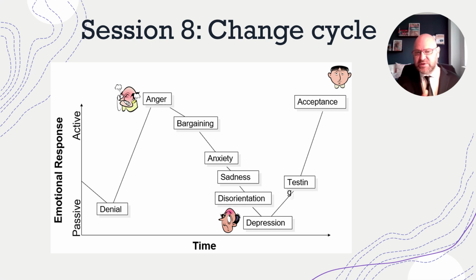So some people go through these phases very quickly and they get to the testing phase. Others take their time, and you can literally see them going through the phases. But sometimes what happens is they loop back again. So where the bargaining is not happening, they then get angry again. Then they try and bargain something else, and that doesn't work. So they get angry again because they don't want to go past the bargaining. So you end up in this kind of loop, right? And you never get over something.